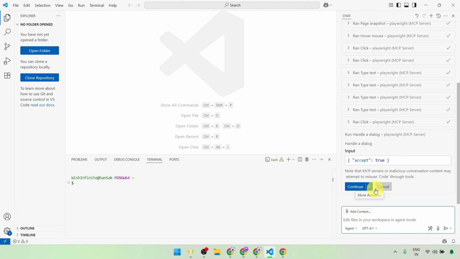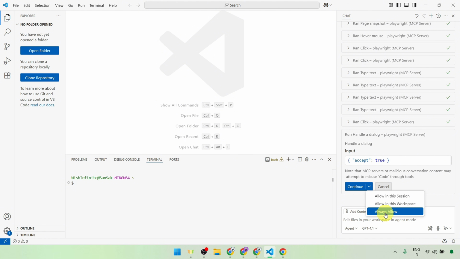And as I previously told, you can either click on continue every time, or you can select the specific option as per your requirement. Usually if you are doing all these actions on a daily basis, you can select this always allow. But remember that if you are providing always allow for different actions, then whatever site you are using should be safe to use. Otherwise it will not ask your permission to click on continue. It will directly click or fill some form which you should not have filled. So just be aware, right?